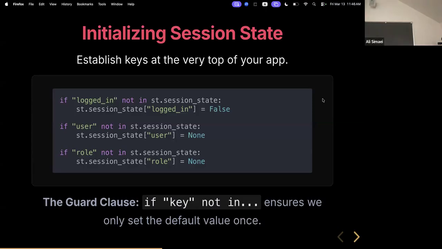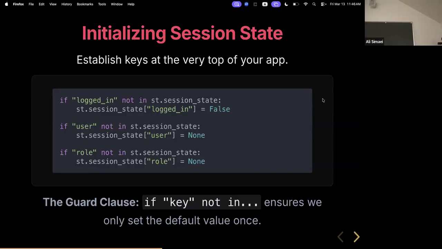It is very important that in most cases you check if the key doesn't exist. For example, here we check exists or not exist. In this case, we are checking if it doesn't exist, then we initialize it. Why is it important? Because Streamlit reruns the whole script from the beginning. You want to initialize it one time in every session. You want to create this session key one time. If you don't do it, what will happen?